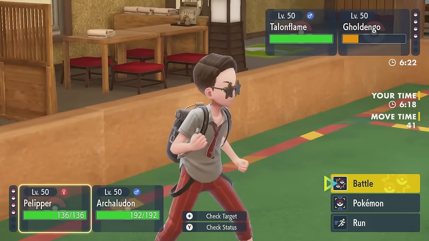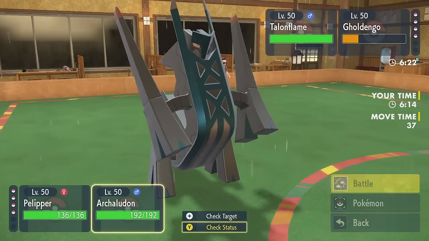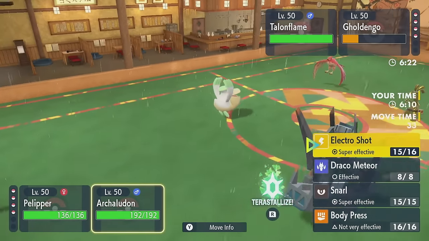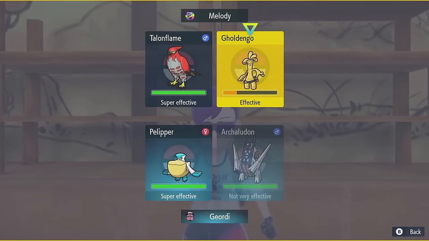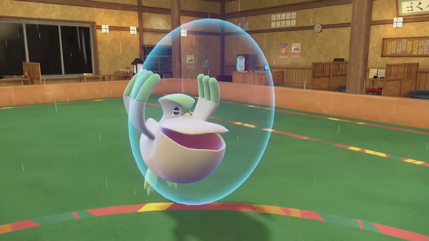I don't think they can take my Archaludon here. So I think Pelipper could just protect. They could protect their Golden Go as well, but they don't get much from that, because I will Electro Shot again. I don't think they can take my Arch.